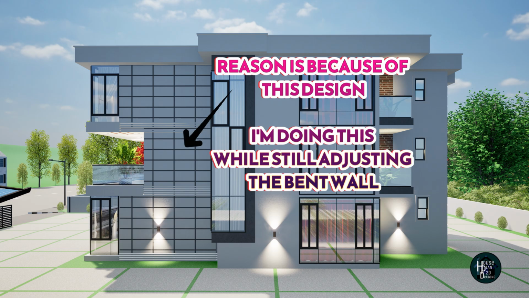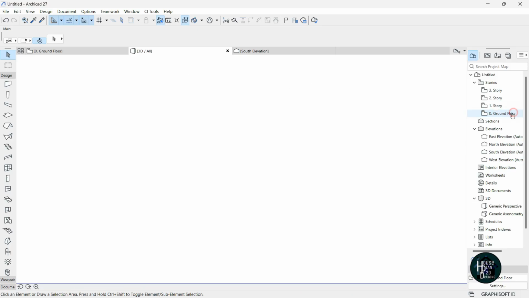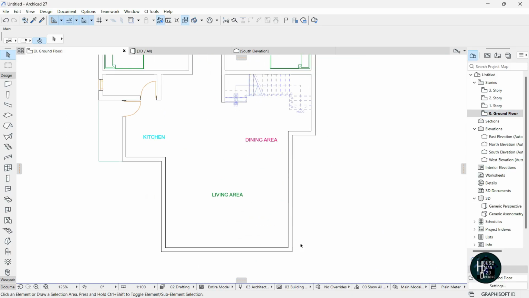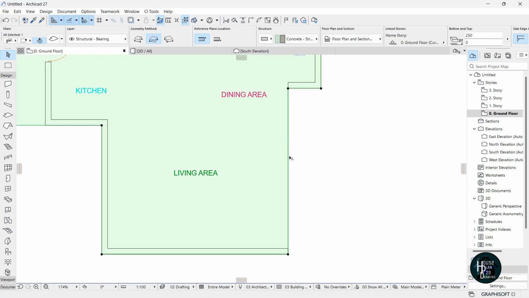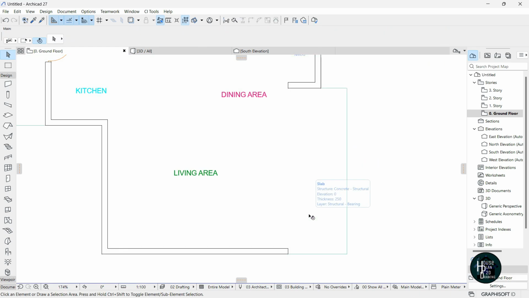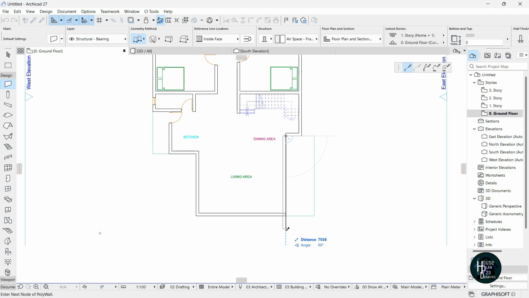So let's go to the ground floor where this is located. Double click on the ground floor and it's located around this side. Click the wall and delete the wall. Okay, escape, click on this white space, click this, show it outside like this, click. Now click on the wall, click this edge here, move it like this and just move it outside. Hold on Shift on your keyboard while doing that. Okay, so just double click.